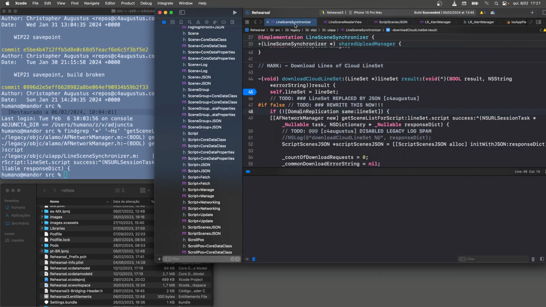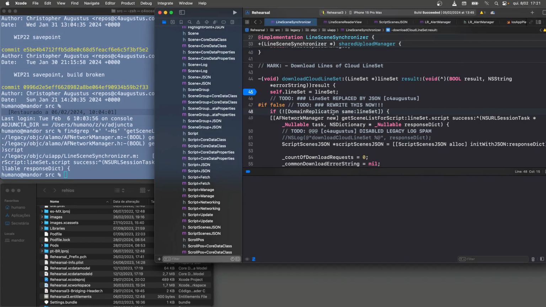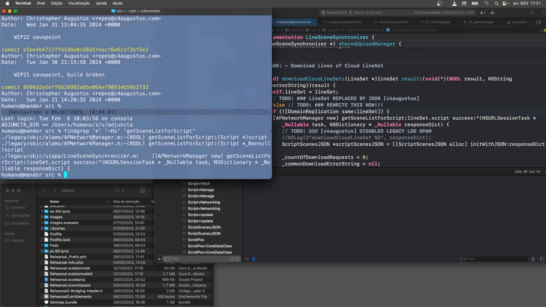Really? Well, yeah, it's only getting called by the code that we reproduced. So nobody else talks to this. This is entirely within the network manager. Huh. So what about script scenes JSON?